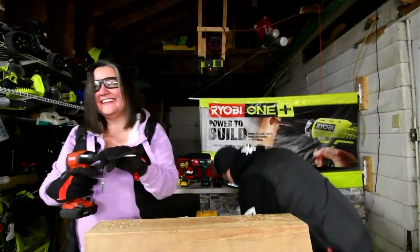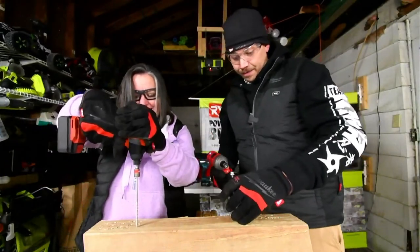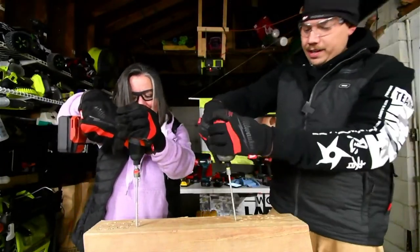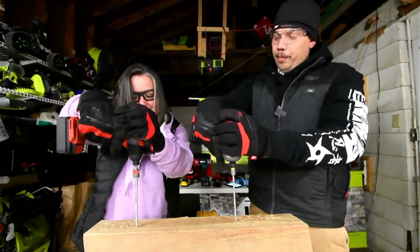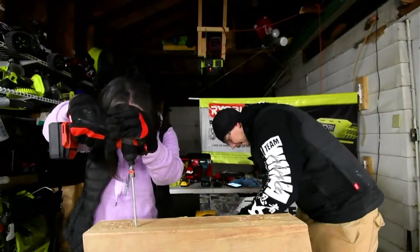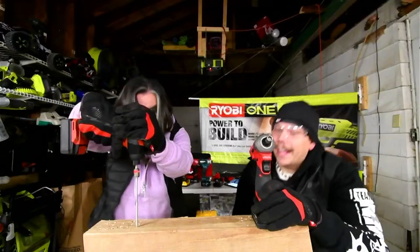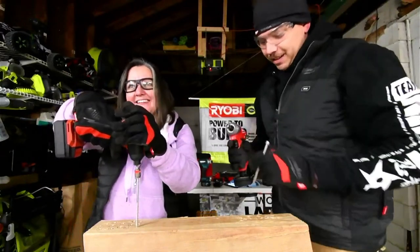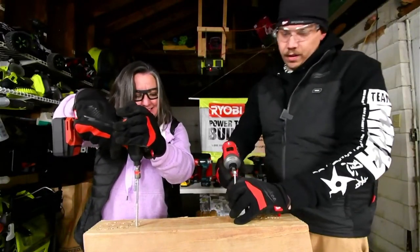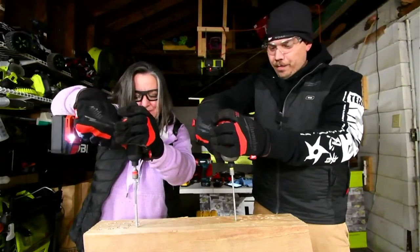If it's not the screw, it's the bit. Yeah, I got it. This bit sucks. That's why I didn't use it. It's past like a year and a half. Sorry, hey, it's getting late, you guys. All right, last time. Ready? Go.